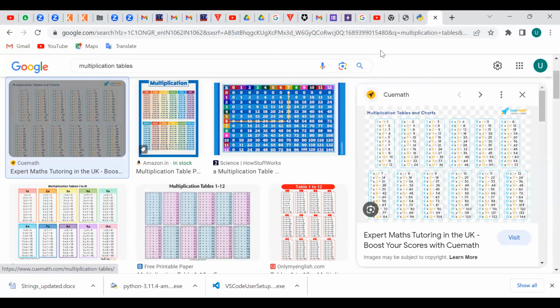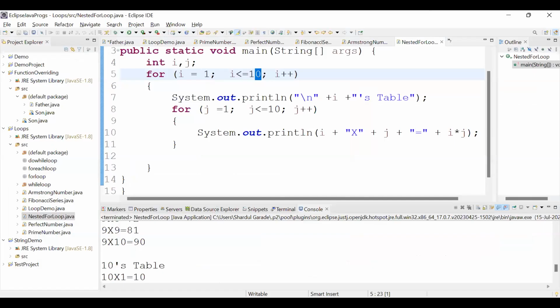So where will I put 12? Each number is going till 12, right? 12 numbers, and for each number go till 12. So what changes will I make over here? 12, 12, correct?